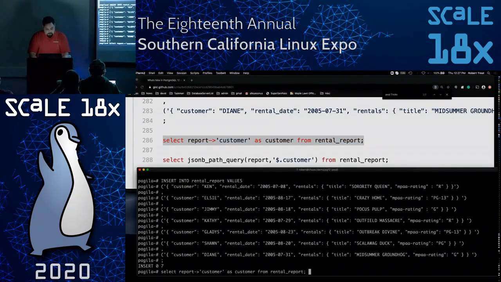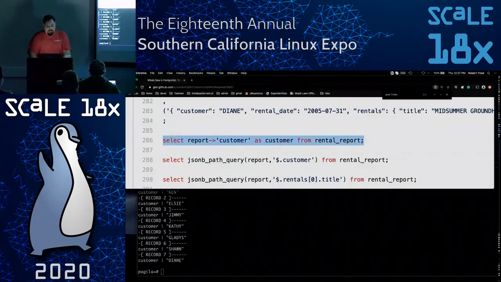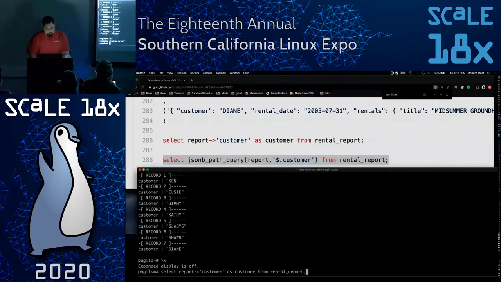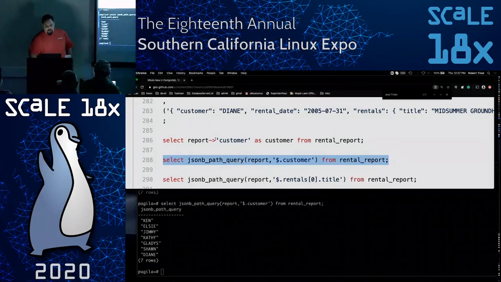So it's really going to be interesting to see what people build with this. But normally I could do something like this where I'm just going to pull the customer information out from my rental report. So I pulled that out of the JSONB record. But maybe I need to do something a little fancier than that. So here I'm going to use JSONB path query. I'm going to look at the report column, and I'm using some sort of JSON-oriented syntax to pull out a wildcard with the customer information from the rental report table. In theory, I'm going to do the last one again. If I do it with the JSON path, this is basically to get the same data, but using the JSON path. This is the normal way you would do this in Postgres now. This is the JSON path version of that.